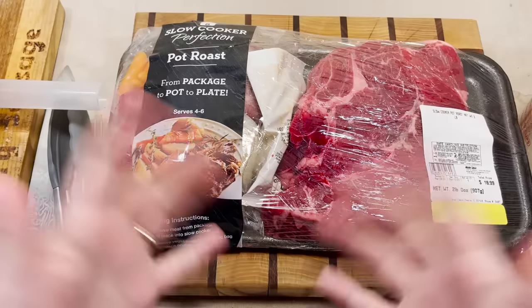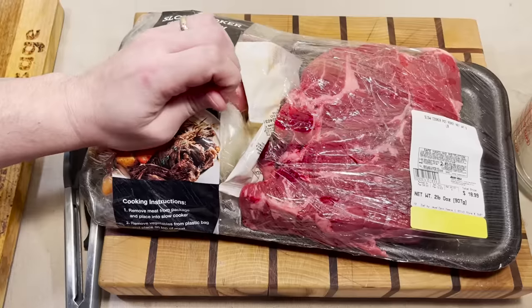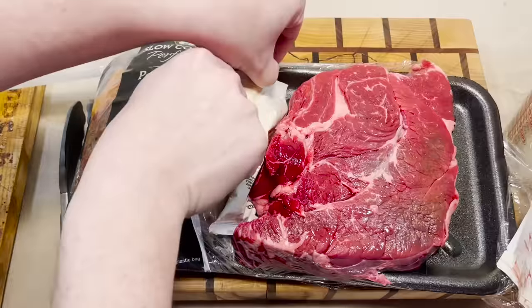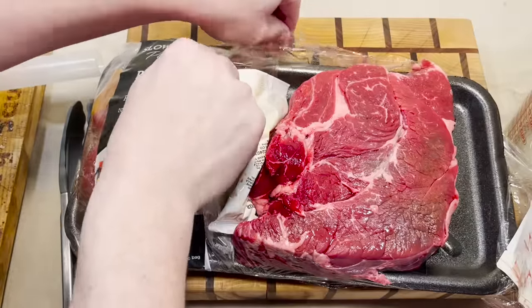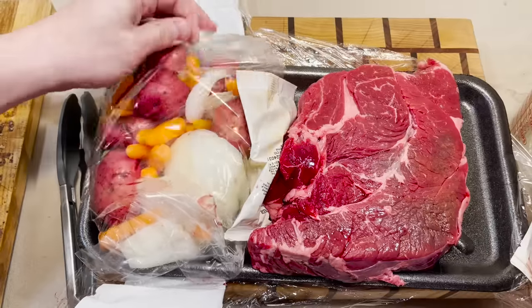I guess today we're making 2x pot roast sausage. I had a dream in which we solved one of this channel's biggest problems, which is turning beef into a sausage that doesn't taste like hamburger. There we go. So I came up with an idea.